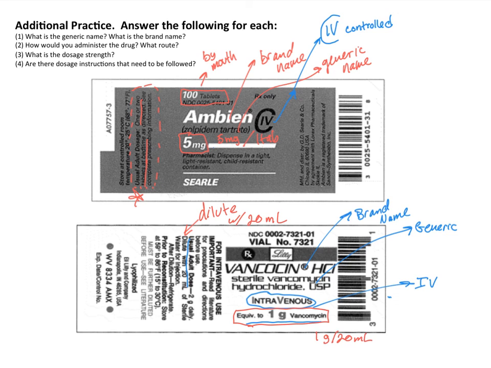But you would want to, again, check the instructions. Here it's not given to us. It would be a little bit more clear if we were to actually go ahead and calculate how many mLs to administer. And finally, these are exactly the instructions that we would need to follow, right? We would need to follow these instructions here, the Reconstitution Instructions.